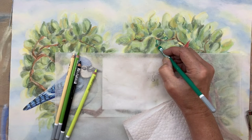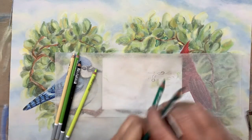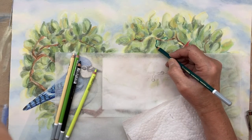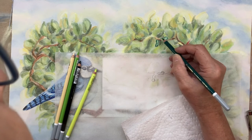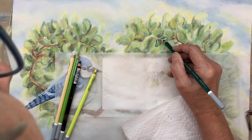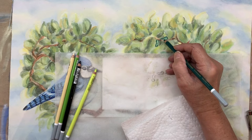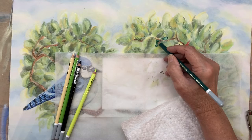So I need a little bit of a darker green just to give it some shading. This guy in. Here. Yeah, definitely need it a little bit darker. Also hides out those black lines that are wanting to show. And then, here we go. And I might darken up that little branch a bit just to make sure it's clear that there's a branch he's hanging over. You know? There we go.